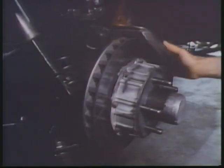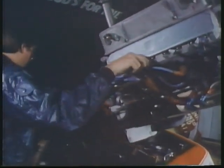Every aspect of the car, from the brakes to the exact way the windshield and rear window are secured, to the location of the engine, is strictly specified. The engine itself, although many modifications are allowed, has to be based entirely on a stock block and cylinder head. In this case, just like in the stock Monte Carlo SS you can buy.